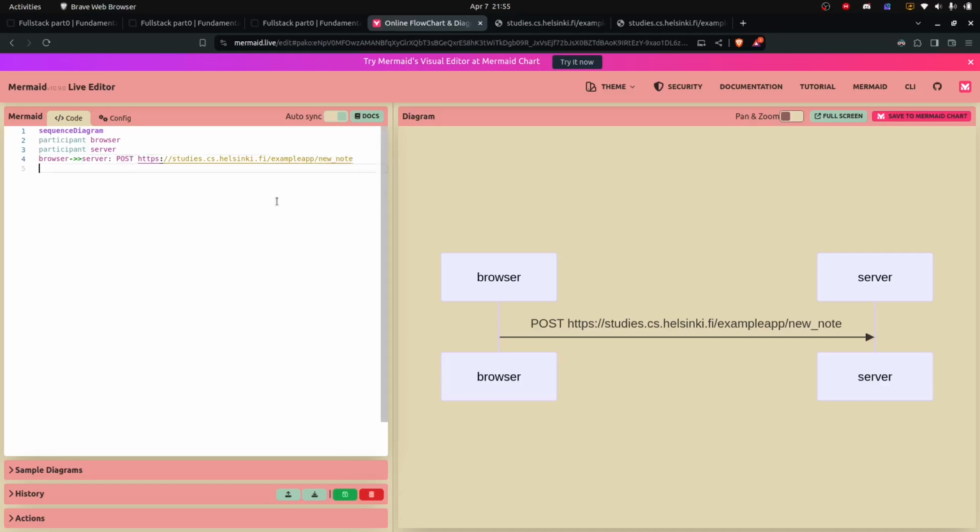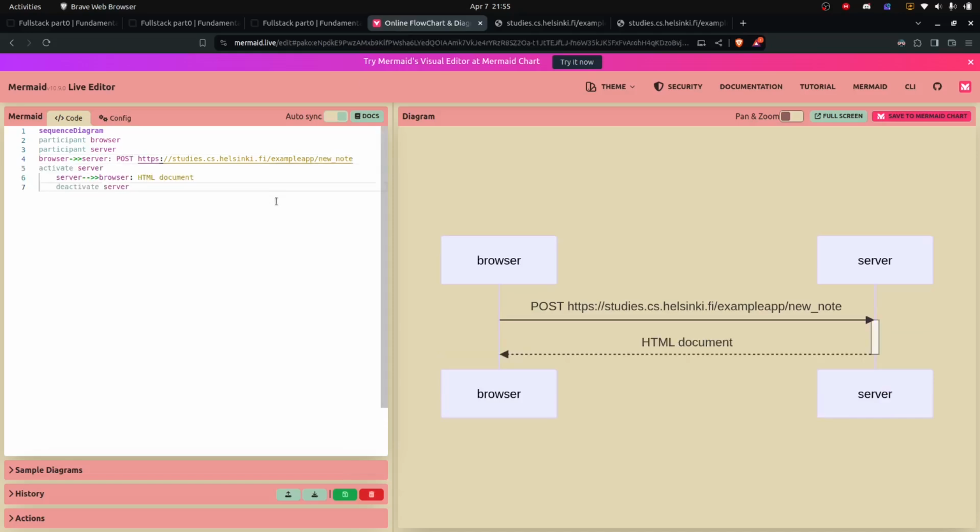So let's just add this. Okay, so it looks like the activate and deactivate server adds this rectangular part here. Okay, so then we, yes, I think this is right.